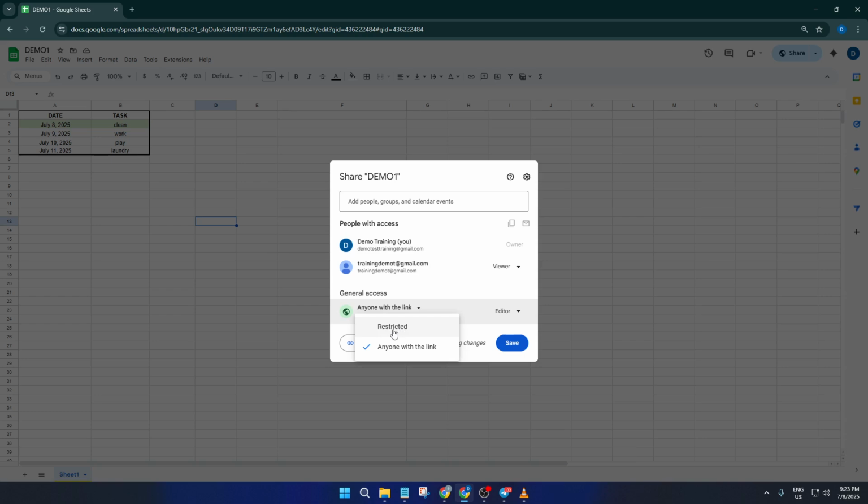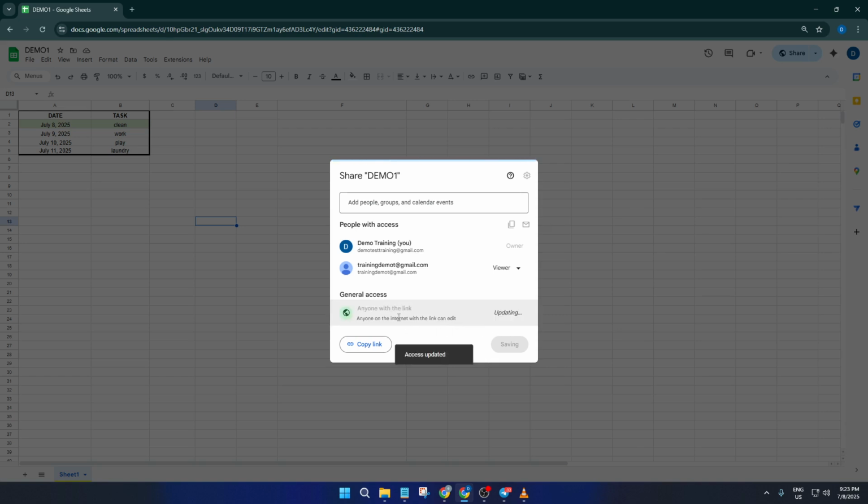If you see something like "anyone with the link can view," that means your sheet is a bit more public than you may want. We're going to restrict that. Simply click on where it lists the current setting and change it to Restricted. What this does is lock things down so that from now on only the people specifically listed can access it, and anyone else will have to request access and get your approval before seeing your data.